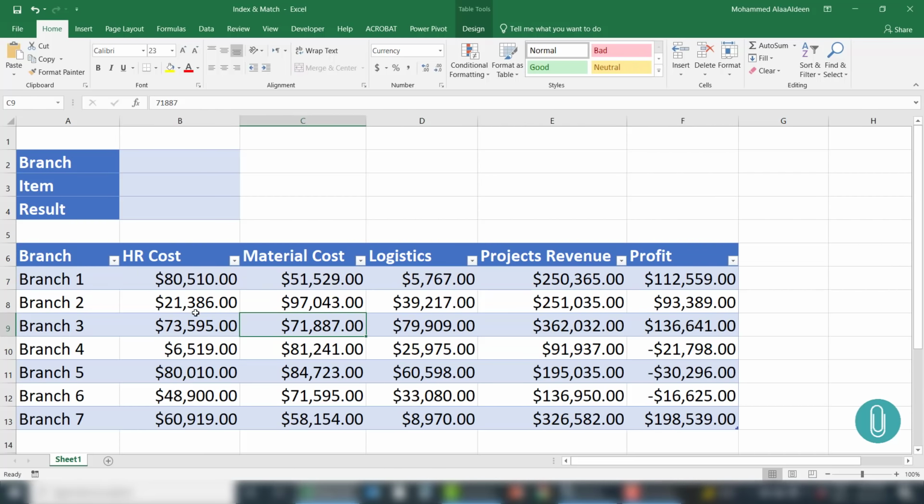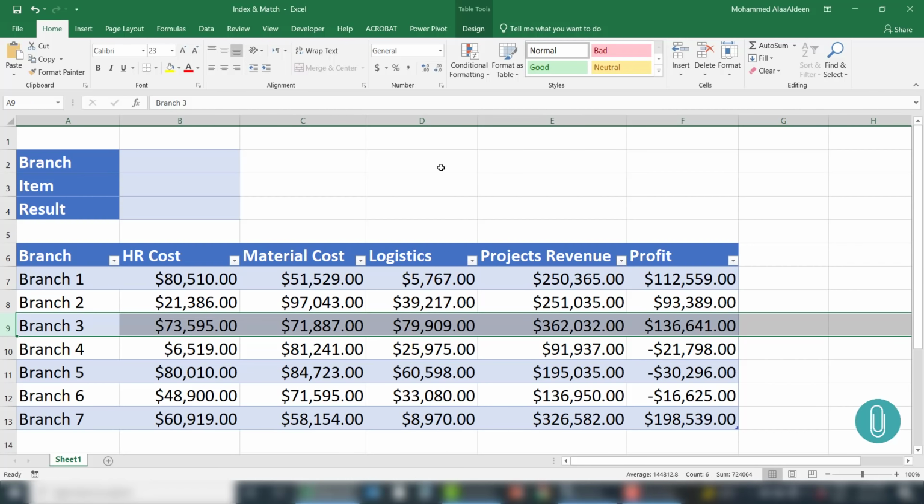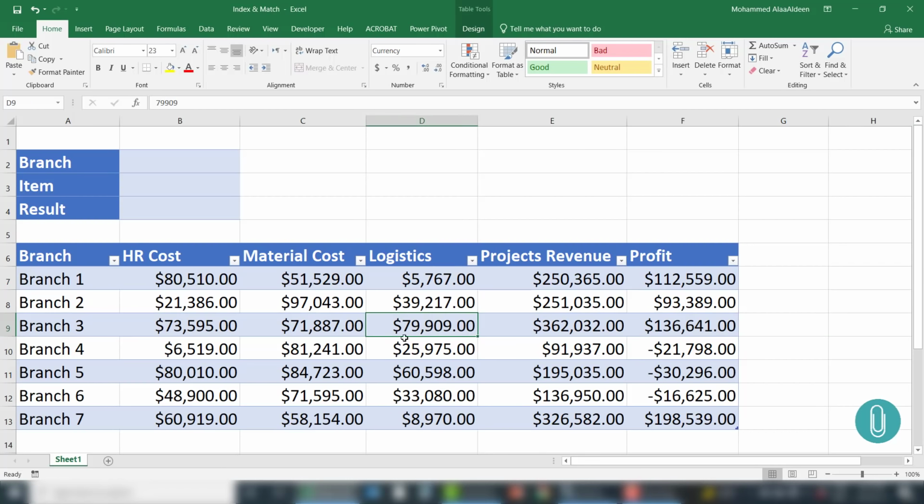Let's say that I want to create a dynamic formula that helps me retrieve any of this data when I specify which column and which row that item or that value is in. Let's see, for example, if I go to branch 3, logistics. This is branch 3 and this is logistics, so I know that this is the value that I'm looking for. The value or the cost of the logistics for branch 3 is here.